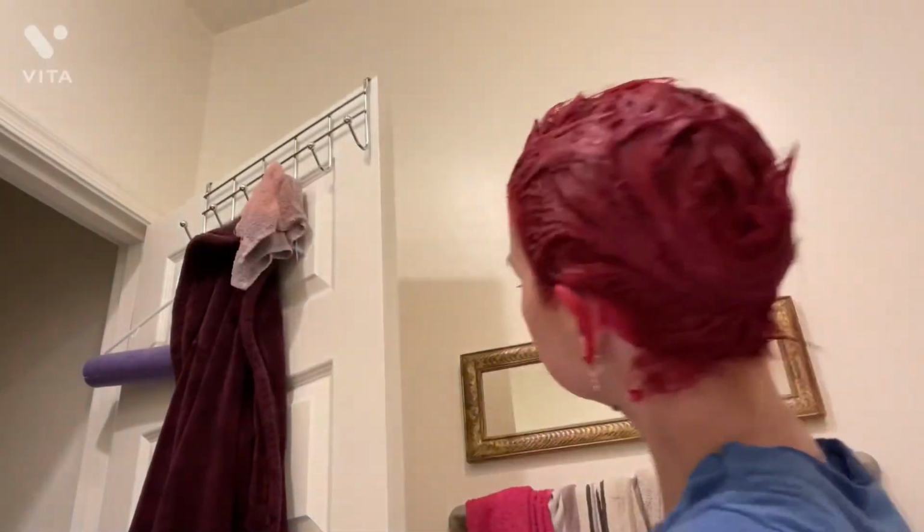I got all the dye on and it looks like it's even to me. Let's see what it looks like when it's done processing. I'll be back in 45 minutes and I might do my makeup. I might not. I don't know yet. We shall see. It'll be a few seconds for you guys, but it'll be 45 minutes for me.